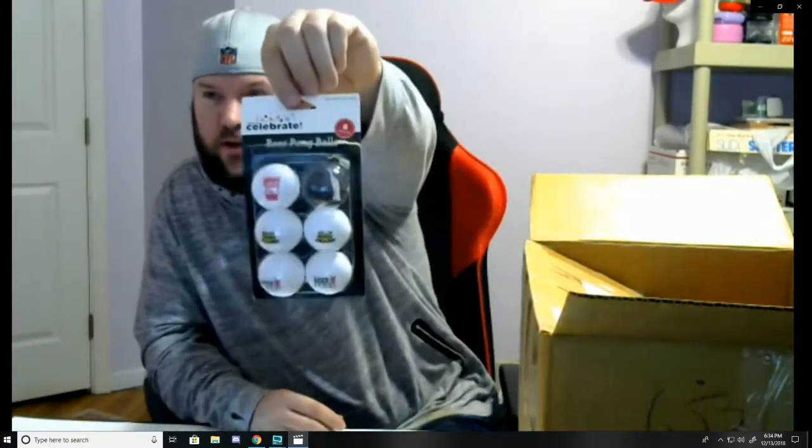Interesting find there. Here are some beer pong ping pong balls, missing one ball. I think I ended up throwing these in the trash. It was opened, obviously, so nothing I could really do with it. Not something I would really donate either.